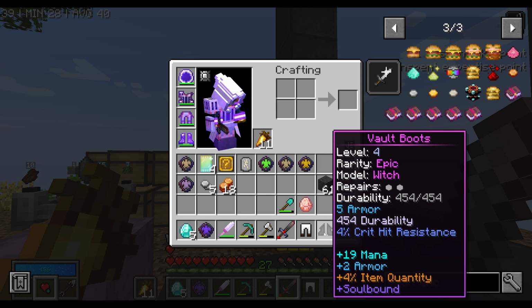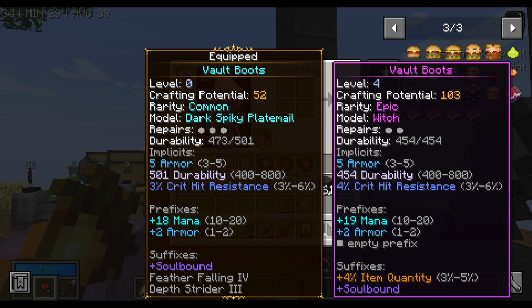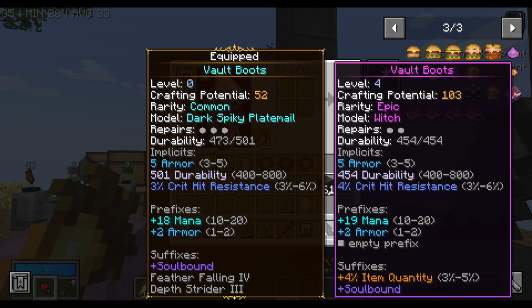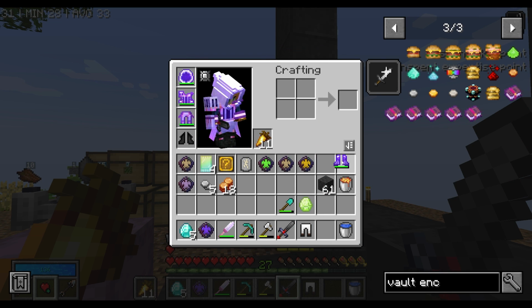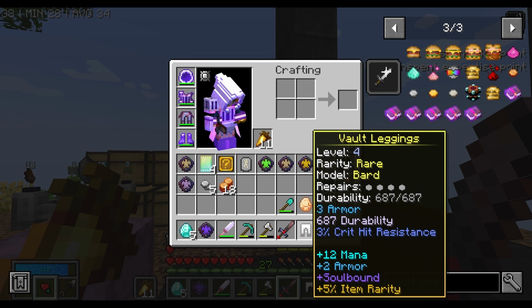That's pretty good. Those are 7 armor, which is the same as what we currently have. A bit more mana, a little bit less durability, a bit more crit hit resistance, an empty prefix, so we could add more things to that, and soulbound and plus 4% item quality. So that is actually better than what we currently have. That means we're going to need a lot more emeralds so we can enchant these up, because we definitely want feather falling. So I might leave this until we have enough emeralds.